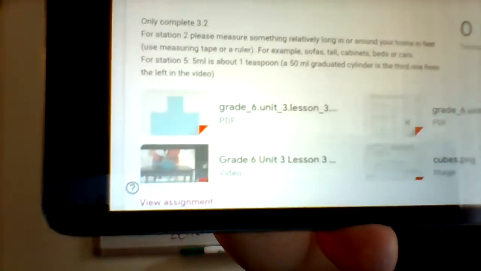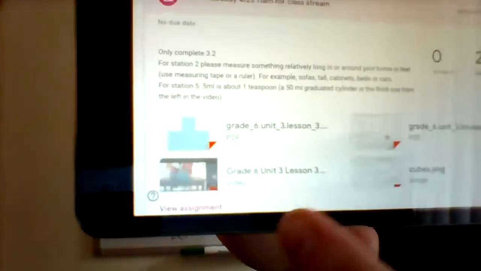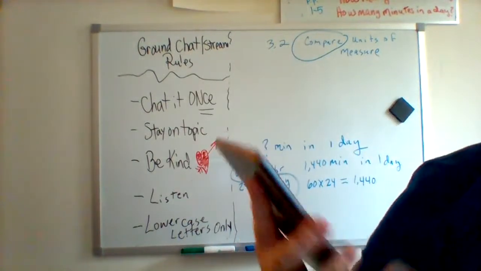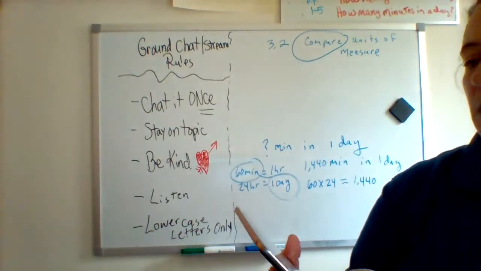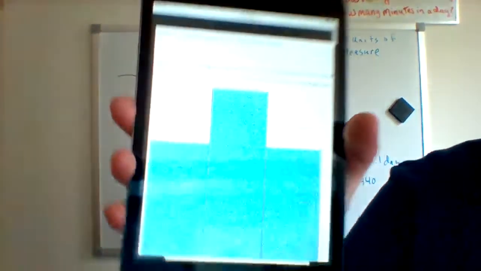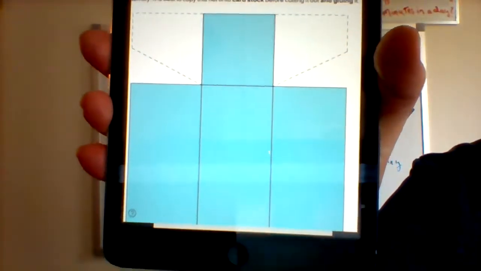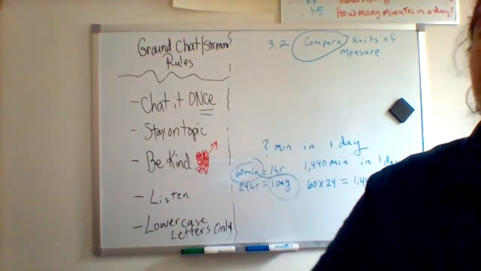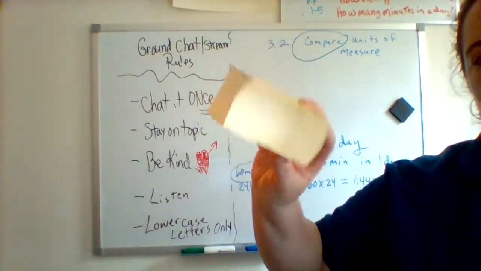Okay, thank you. So for station number 1, where I got the box that we're trying to fill. When you click on that document, there's a net. And if you were able to print it, you could cut it out, tape it up or glue it, and then you get this tiny box.